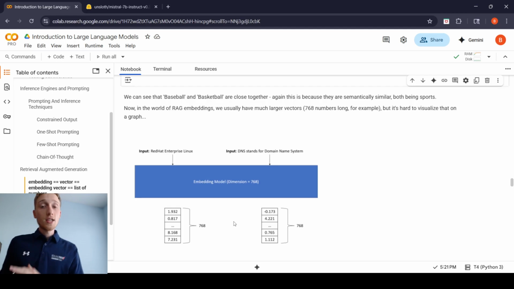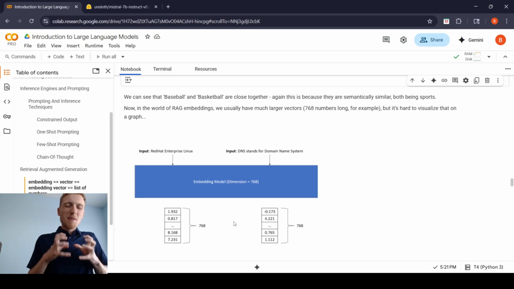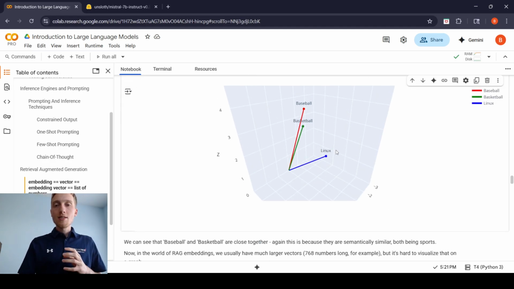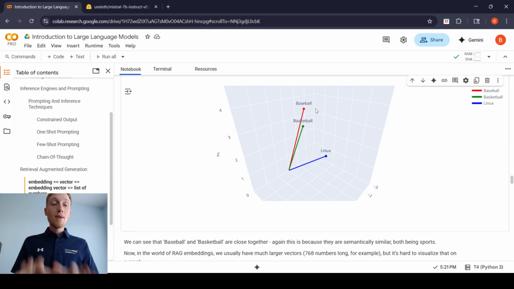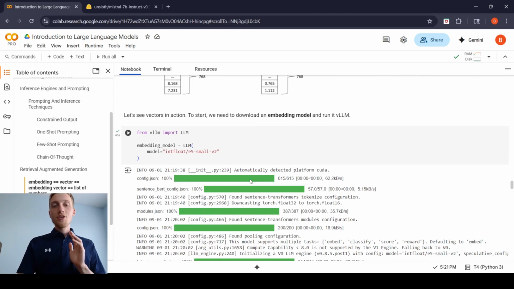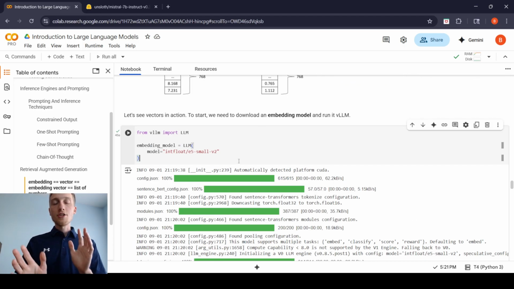And the idea is that these vectors represent the semantic meaning of the text. So going back to this picture, things that are similar are closer together in that vector space, but things that are dissimilar are farther apart. This is intuitively the magic behind RAG. Because now what we can do, and actually, I'm getting ahead of myself a little bit. Let's pull this down and really see this in action.